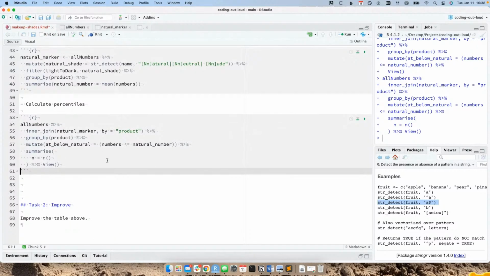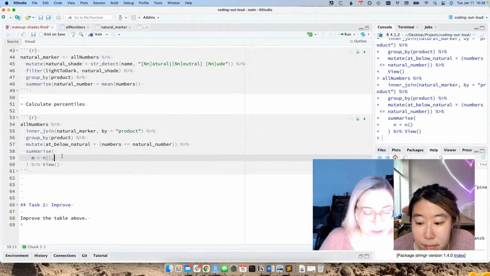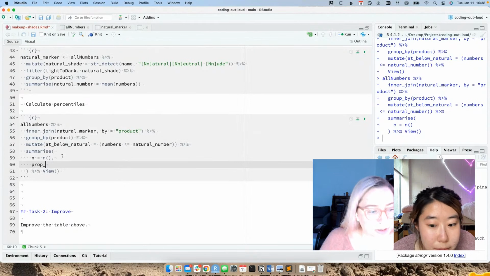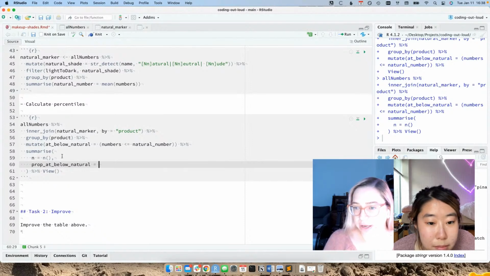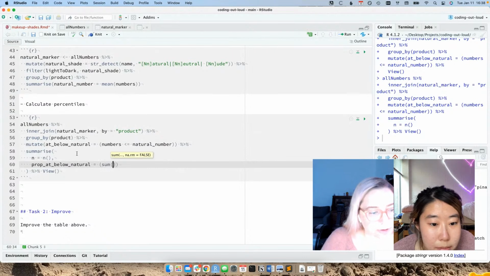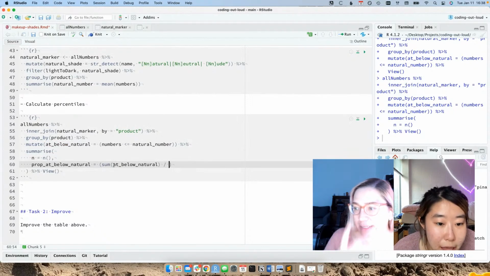And then we want to say, give me the percentile or the proportion. So something like proportion_at_below_natural. We're trying to get to the thing we calculated, 24 over 60. So that would be the sum of at_below_natural divided by the sample size, right?